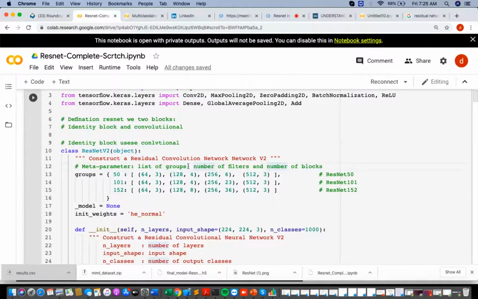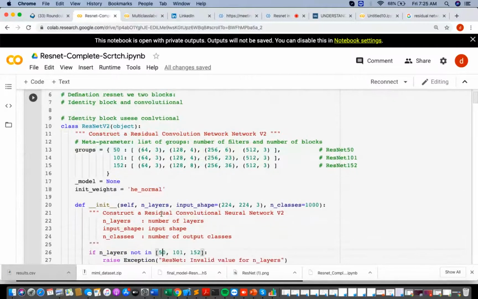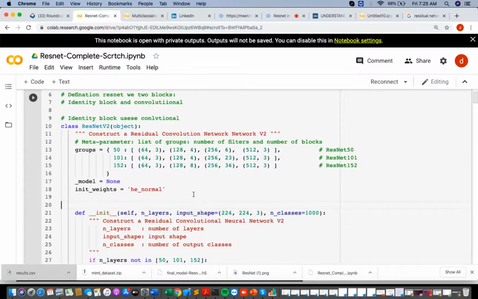We have the groups, the number of filters and the number of blocks, as a list for the groups. The initial weight will be He normal, the normal weight we are going to assign. Then the number of layers, input shape and number of classes.